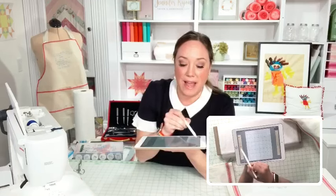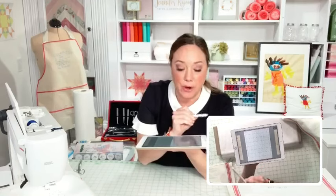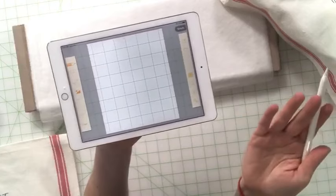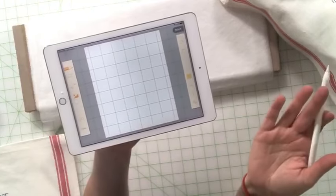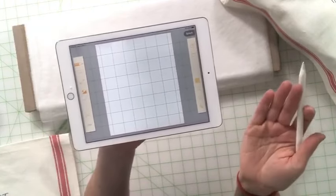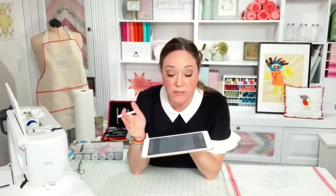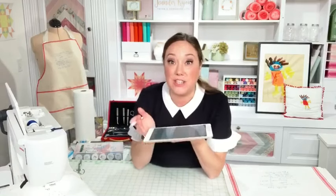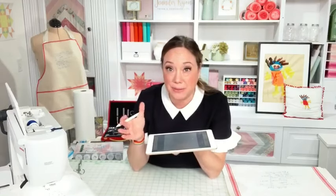So I'll undo the hello, and now I'm gonna bring up the little photo. What I did was, because we only have one recipe for butter tarts in my family, it's my grandmother's recipe, I called my mom and said, can you please just take a photograph of Grandma's recipe and just text it to me. That's all you have to do. Take a photo of the recipe and text it to yourself or wherever you can get the photo into your iPad. So that's what she did. She texted me the recipe.